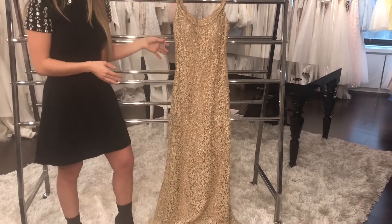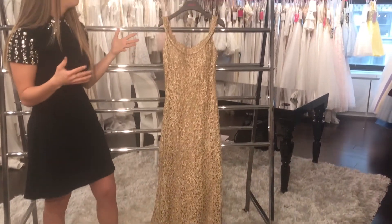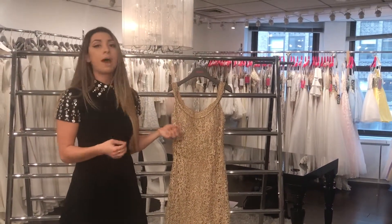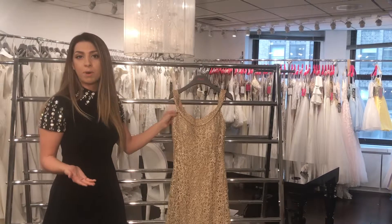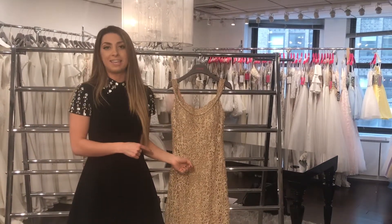What's great about the construction of this dress is that it's fully boned. Also, if mothers want to wear a bra or not wear a bra with this dress, you have that option — it's not going to show, and the dress won't fall down because it is fully boned. In the next clip I'm going to show you a close-up of the fabric so you can see how special it is.